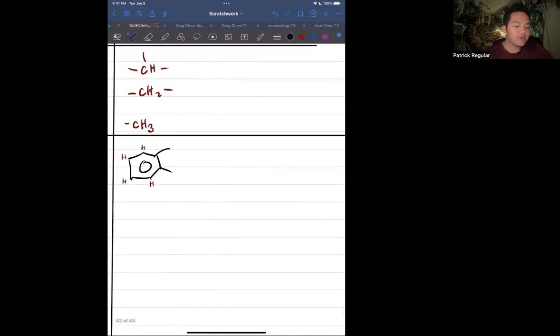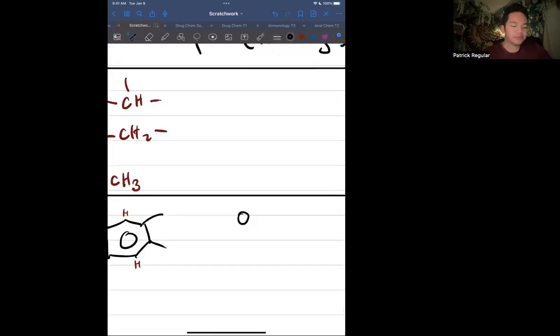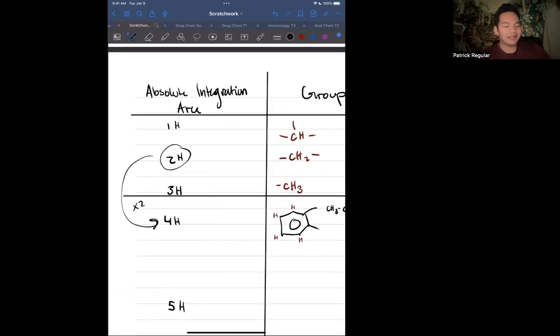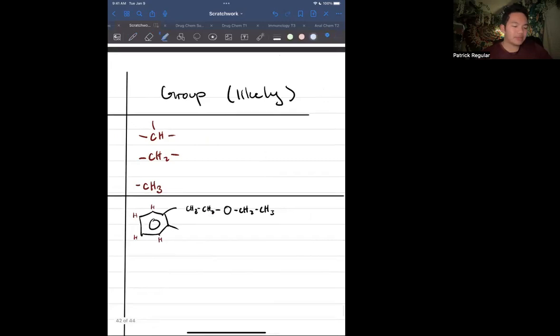Another way is if you have, let's say, any kind of atom here, right? Let's say that was an oxygen. Let's make it an ether. CH2, diethyl ether, CH3, CH2, CH3. Another way you can have 4H is if you have two chemically equivalent CH2 groups. So basically this, but twice, right? So what I'm talking about is these two right here. Those two CH2s, while individually would have a 2H, they are chemically equivalent. So they would show up in the same peak altogether. So they would have an integration of 4H, because that's how many equivalent hydrogens there are.